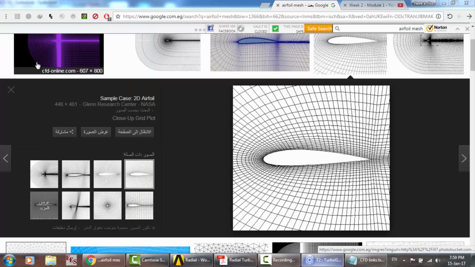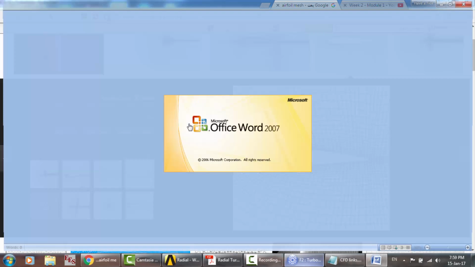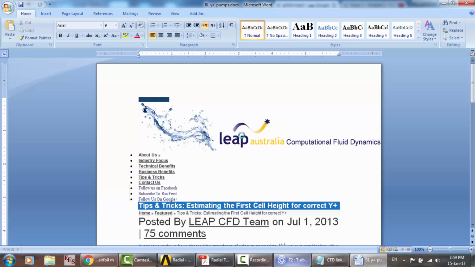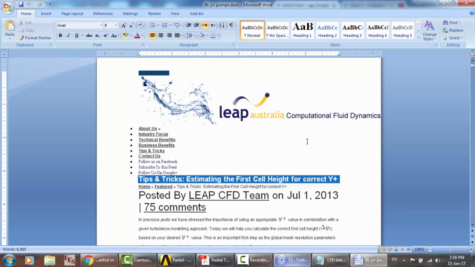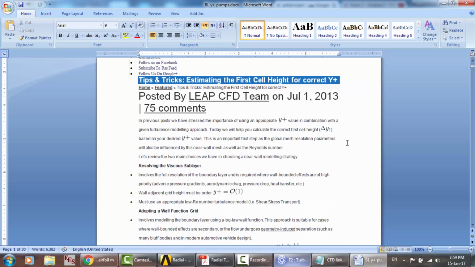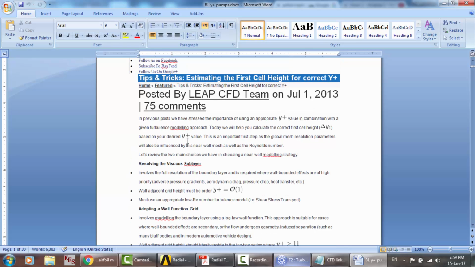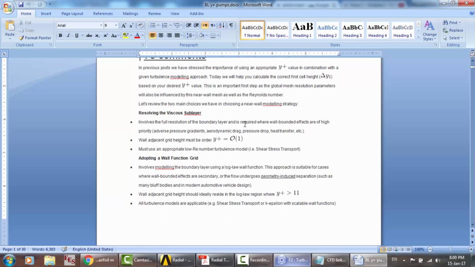Boundary layer Y plus, the sphere, internal flow and external flow. It's available on the LEAP Australia Computational Fluid Dynamics website. You can reach it easily. To resolve the viscous sublayer and the boundary layer, there are recommended values for Y plus.